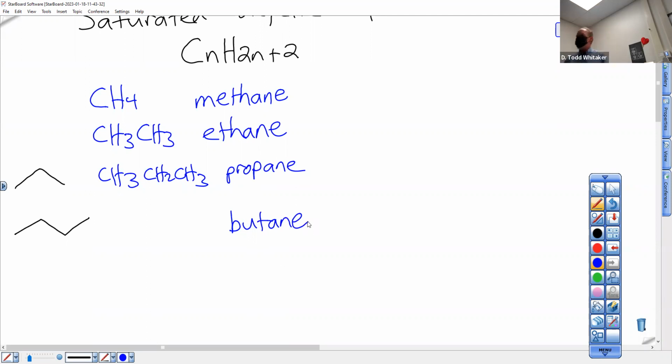So those are 4 that make no sense. Yeah, that's the memorizing. There's only 5 you really have to memorize. 4 of them are here. This to me is not memorizing. When I see something that starts with the letters P-E-N-T, in organic chemistry, 5 is the number. Like the Pentagon is a 5-sided building, right?